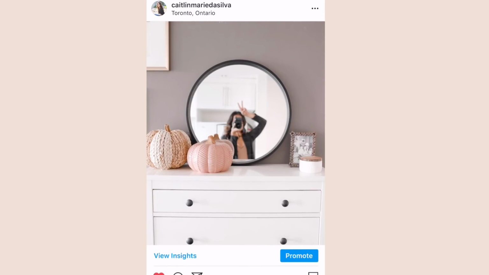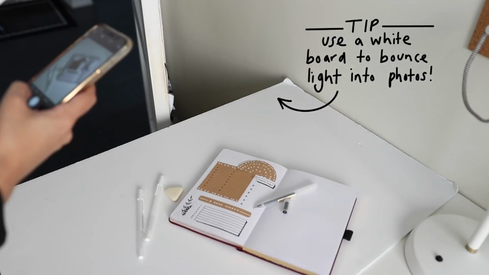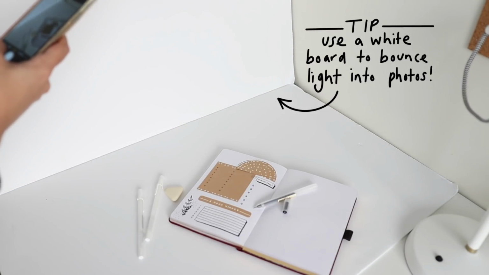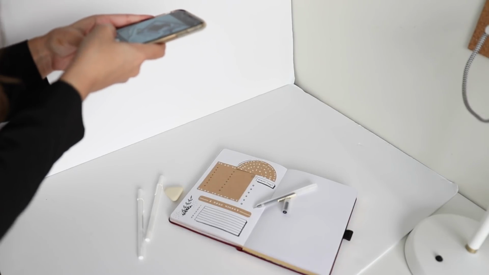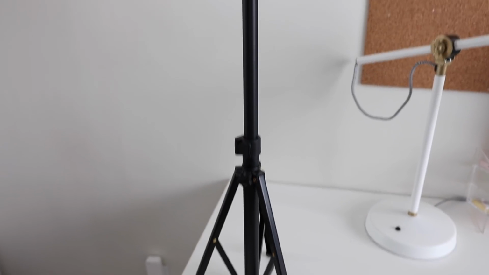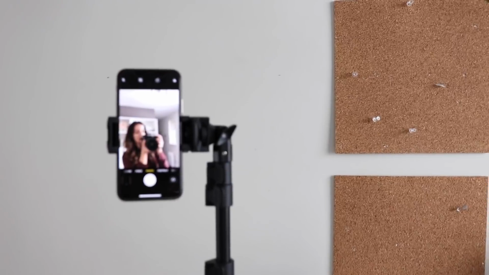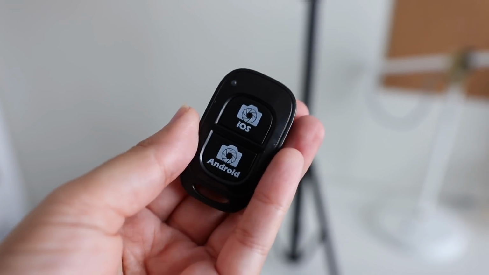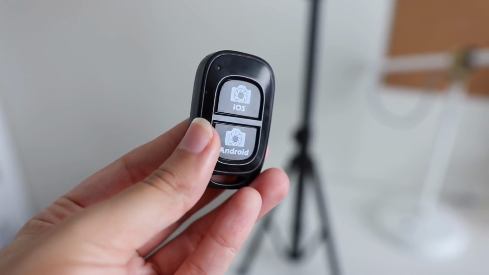For most things, you're able to get by with a phone very well, and it's very convenient, hence the reason why I use my phone a lot. One of the pieces of equipment that I recently acquired that I would probably recommend as the best photo taking tool in addition to the camera on your phone is a phone tripod. I haven't had a phone tripod ever, and I just got one a couple months ago. And it's such a game changer for taking photos around my apartment, especially because I take photos by myself.